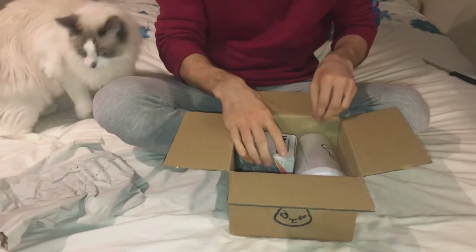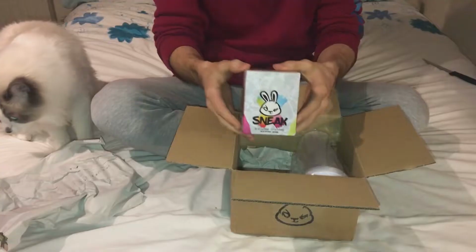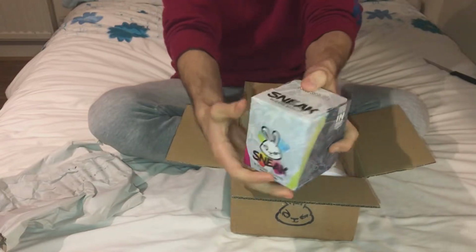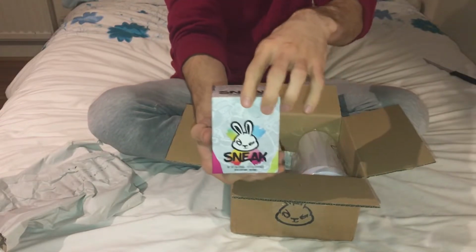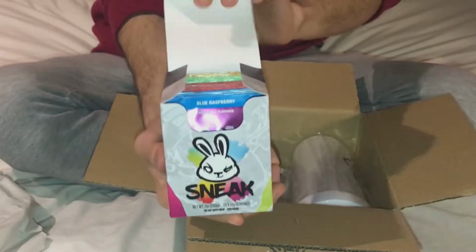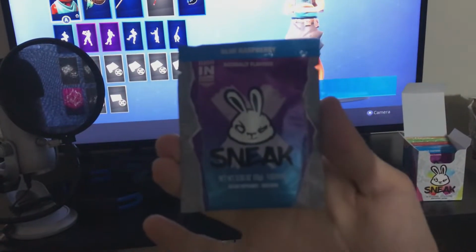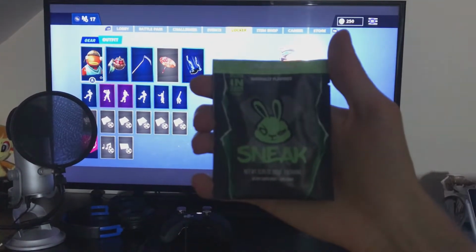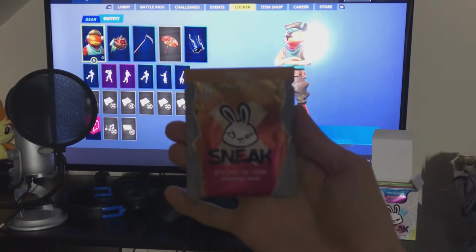Apparently cats really like the paper. He's all over that. I bought the 4-pack, which has 20 sachets in it of the 4 different flavors. I didn't want to commit to one flavor because, as all my girlfriends will tell you, I'm afraid of commitment. Here we have the blue raspberry, the cherry bomb, which is the most popular favorite, the stealth, which is my favorite, and the tropikilla, which is always a fun word to say.